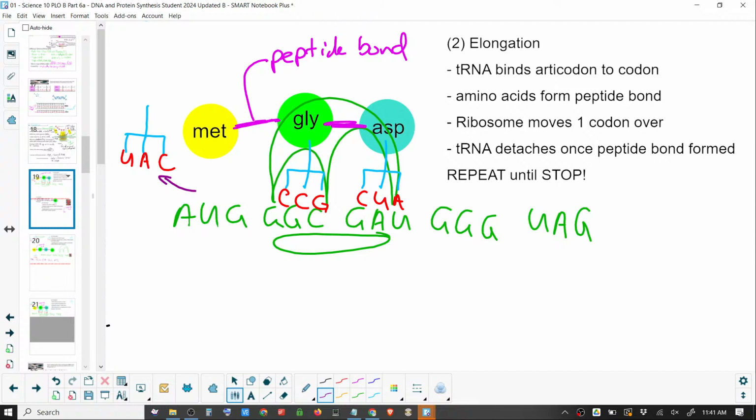A peptide bond. We never did the peptide bond, and I'm just going to say it's a special covalent bond. And the only reason I mention it is because it's a magic word. You're going to learn it if you do anything to do with protein synthesis in Bio 11 or Bio 12. You don't have to write any of this down.